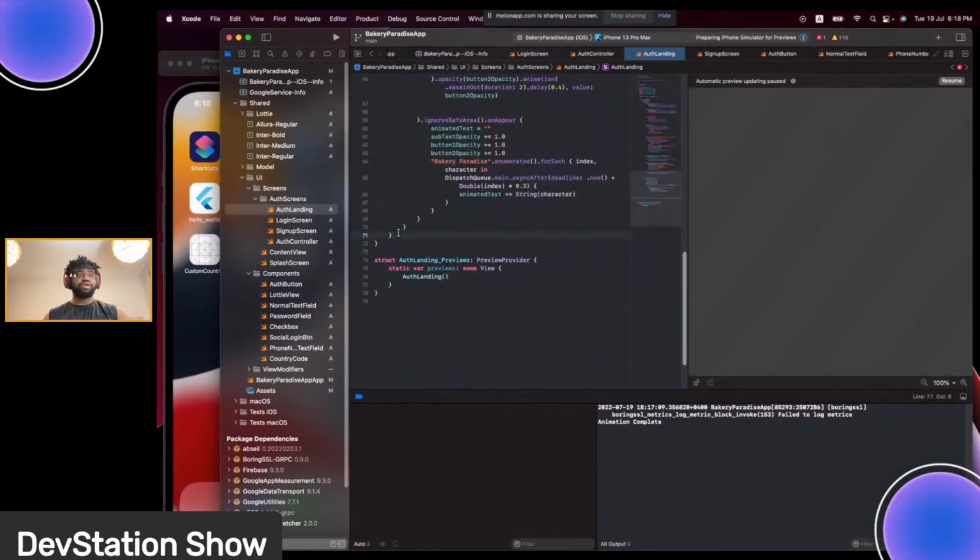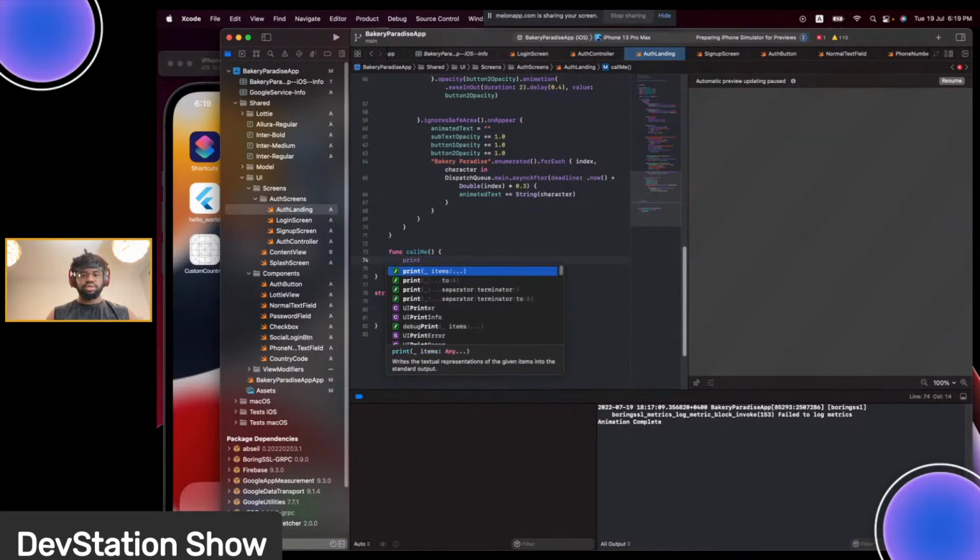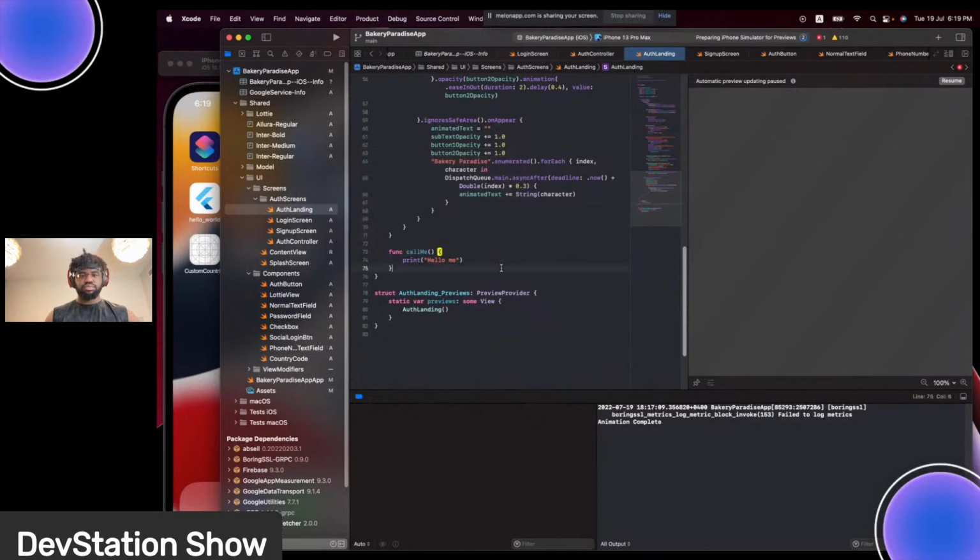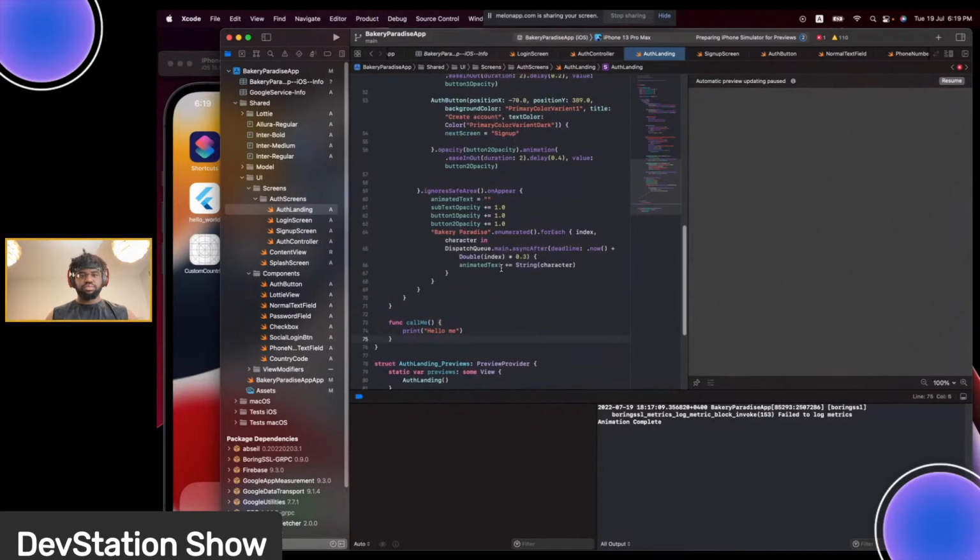Let's try going below here and creating a function. Try calling the function there. It's just for testing. It returns nothing, and the body just prints out something. Use that in here.